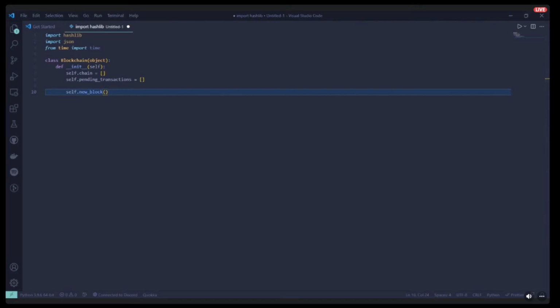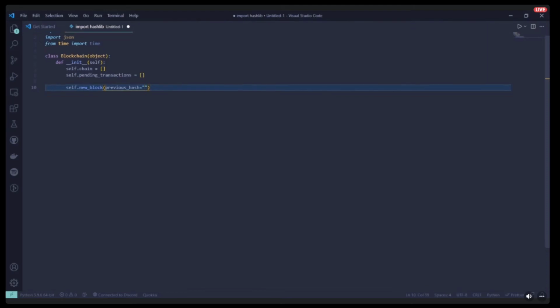For this example, we're just going to create a previous hash. The first block in a blockchain is also known as the genesis block, so we're going to create a little genesis block for our blockchain.